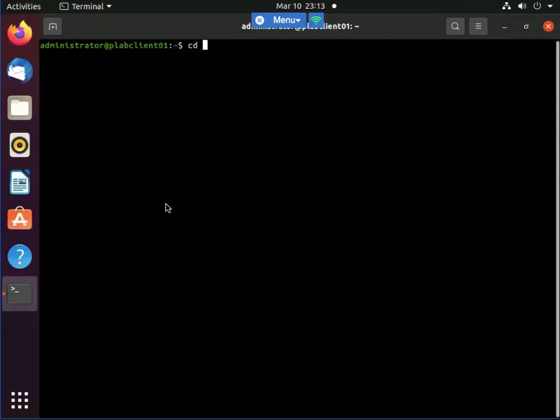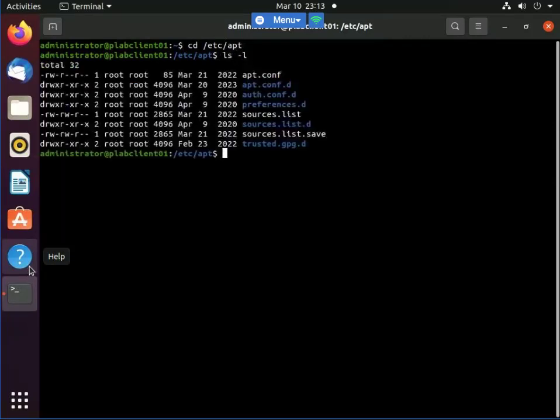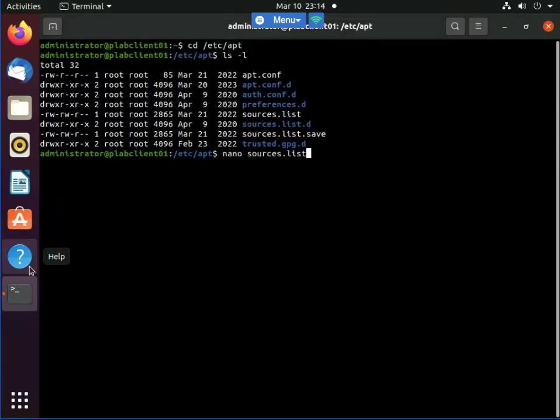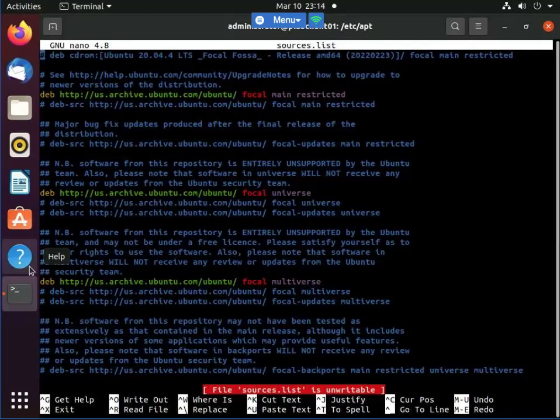Let's initially change directory. Let's move here. All right, perfect. Now that we're in, let's take a look at what's inside, and the permissions for those files. Pretty much it just has a list of all the repositories that exist on the Linux system. Now I'm going to take a look at the sources. As you can see, the sources list file is displayed. It contains all the details on the repository. Each line that's not commented with a hashtag is a repository.